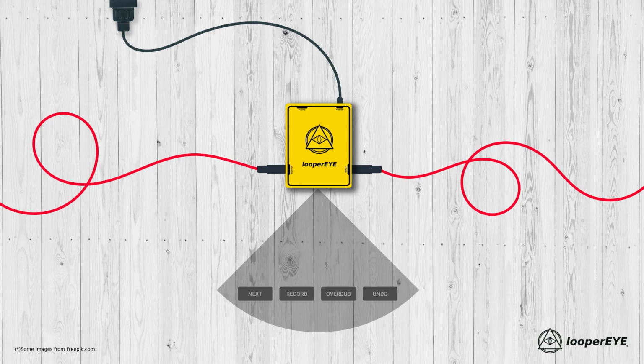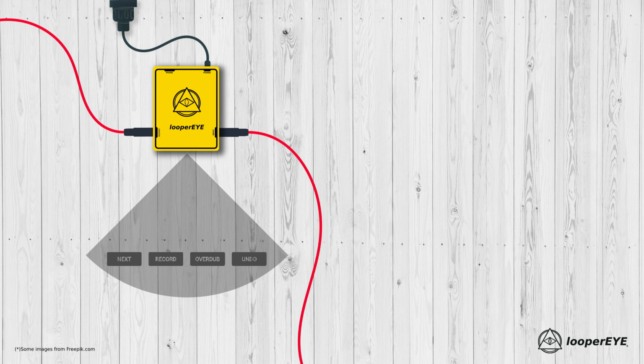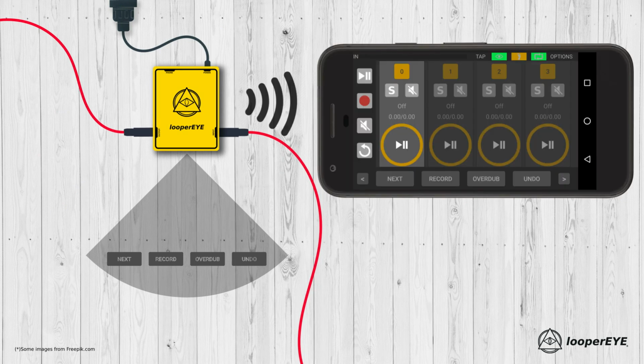You don't need special software or hardware to use looperEYE. You can use it as it is, standalone. But to provide more information about what's going on inside looperEYE, and to easily access more advanced features, we created this application that connects wirelessly to looperEYE.